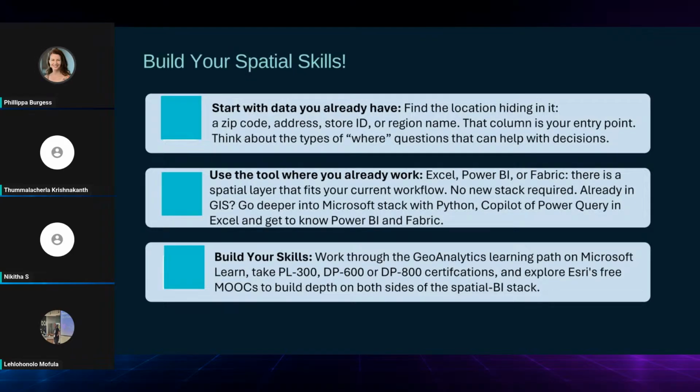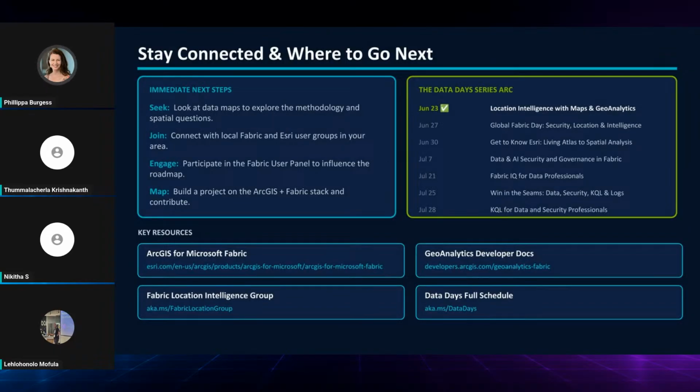Python, you can do Copilot, Power Query in Excel. If you don't already know Power BI and Fabric, definitely go deeper there. And then you can work through GeoAnalytics learning paths. I'm going to pull out and find in our post-event resources some of the very specific Microsoft Learn modules and some of Esri's tools. And then there's a lot of other resources I can also point you to. But a big part of it is start learning the language so that it's comfortable for you.